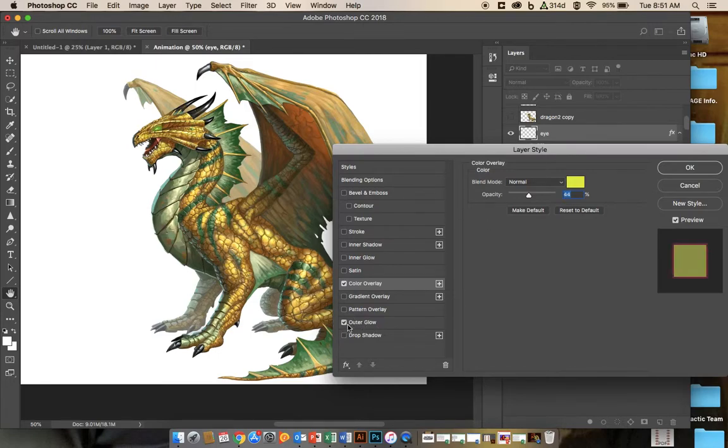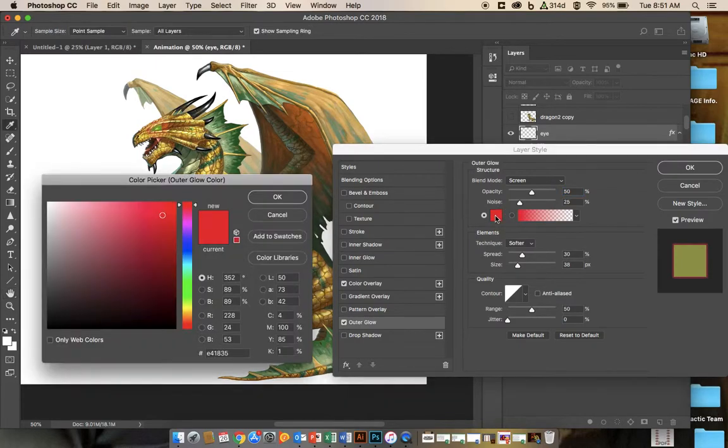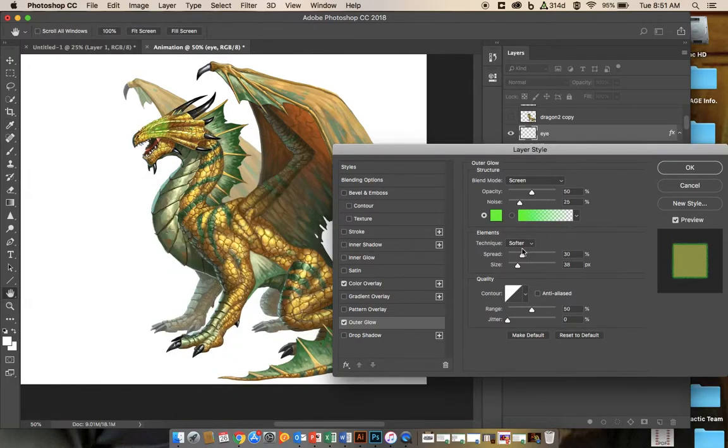And now I'm going to do my outer glow. So I click on outer glow, and I'm going to double click on the words outer glow because it's got a red glow right now. I'm going to choose a green color for this one. Click OK. You can change the spread, how far that glow will be, the size of it.